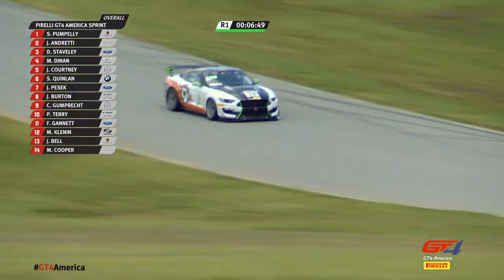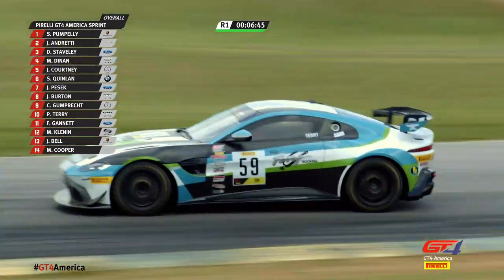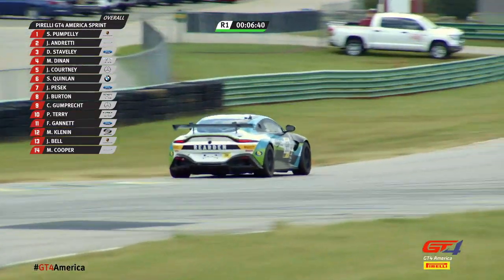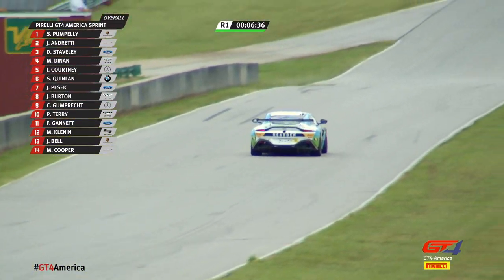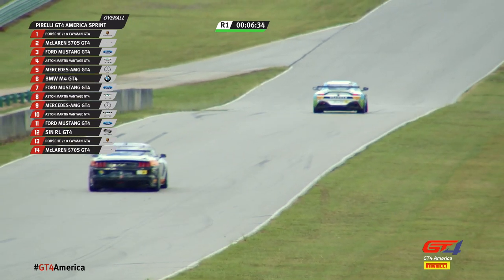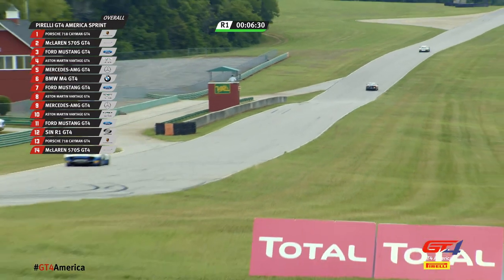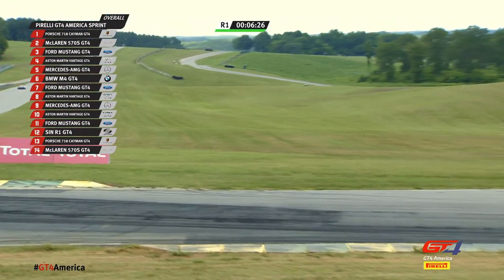Yeah, if you're suddenly coming through there and you get more weight distribution to the front, and you throw weight forward by lifting off the gas a bit more abruptly than you had before, causing a critical moment of inertia as you're turning in the corner, it's very easy to lose the rears this late in the going. You've got almost 45 minutes on these tires right now. These are the tires that you qualified on as well. So it could easily have happened, and that's just how a race can unravel.